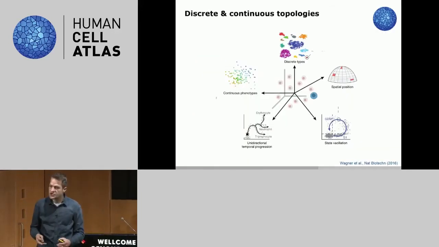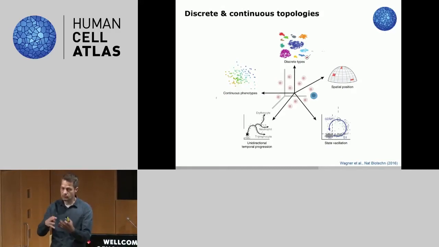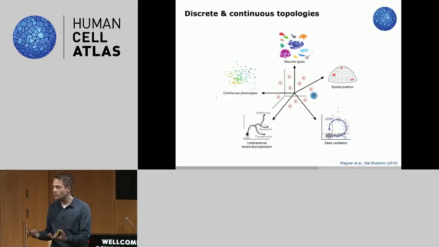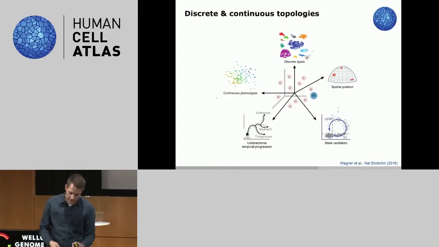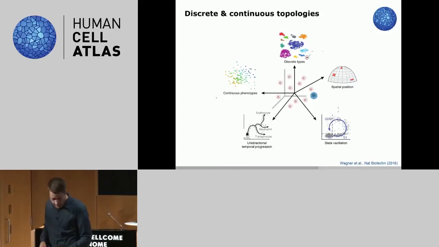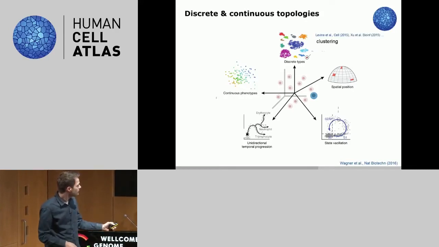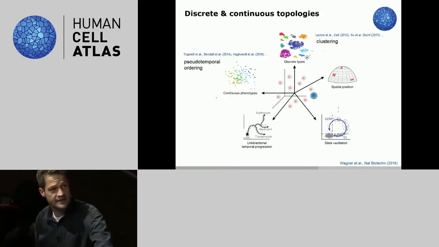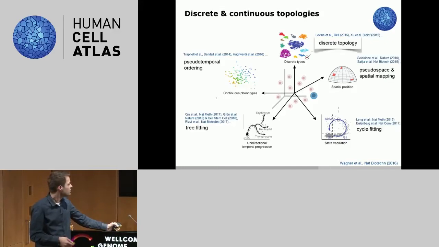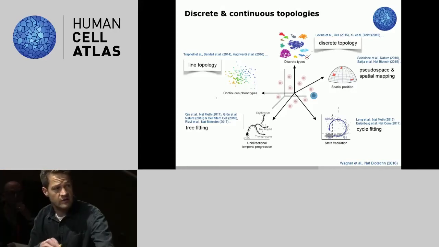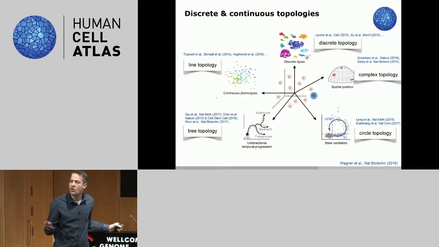And maybe the last point that I just want to make about clusters and trajectories is that in reality, we would expect the topology of what's actually going on to be much more complex. There are a lot of latent variables such as cell cycle and so on that are confounding our data. You might decompose them with latent factor models, but maybe one idea is to actually look across all of these different types of approaches and try to get a more unified picture of that. What's the more unified picture? Well, this would be, for example, that we have discrete topologies. Here we have lines, here we have trees, here we have some type of circles, and here maybe just something that's even more complex.